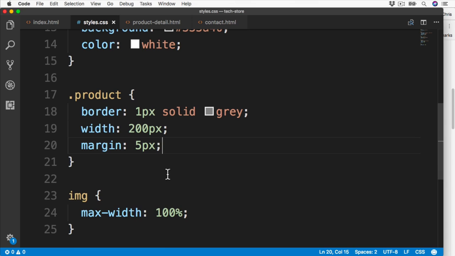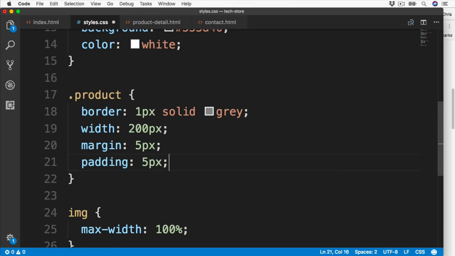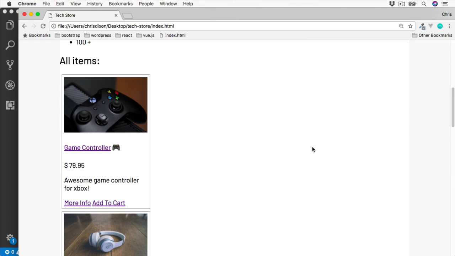Then go ahead and add some padding too. Also of 5 pixels, and then refresh. And now we have a 5 pixel cushion on the inside of the div. Also, another important thing to note is that browsers often apply default values of margin and padding too. This means sometimes we may want to reset the values back to 0. An unordered list is a common one, which this often applies to.